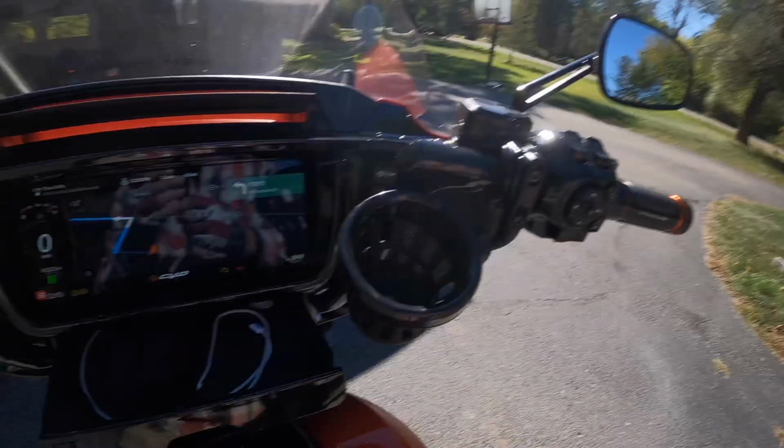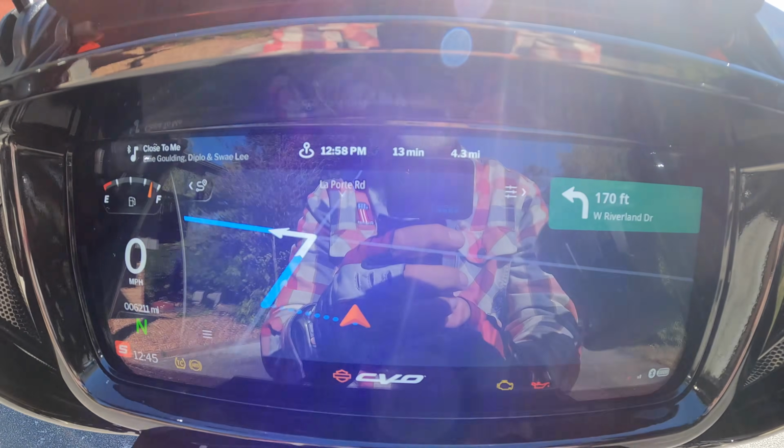So that little screen with the engine temperature, the coolant temperature, that was a new one for me. I'm like, ooh, check out what I can see now. So it only works when you're in touring mode. So you've got the whole screen here set up on the map. But once you have it in that mode, man, it works great.